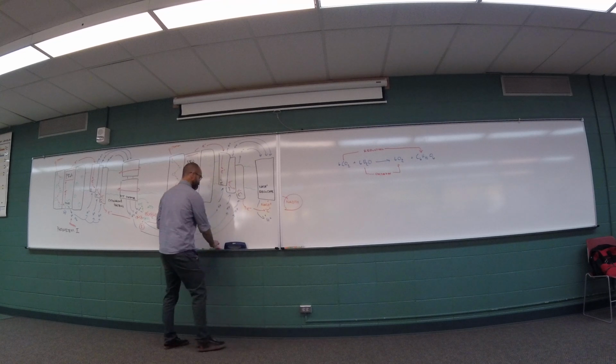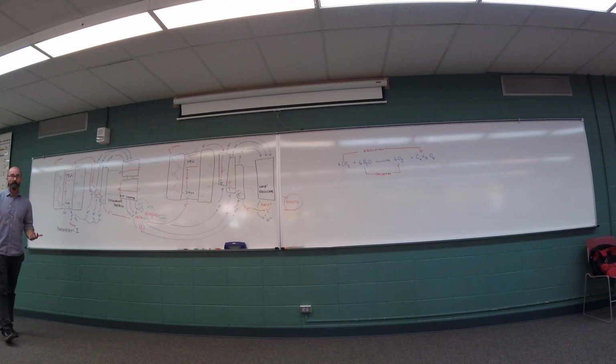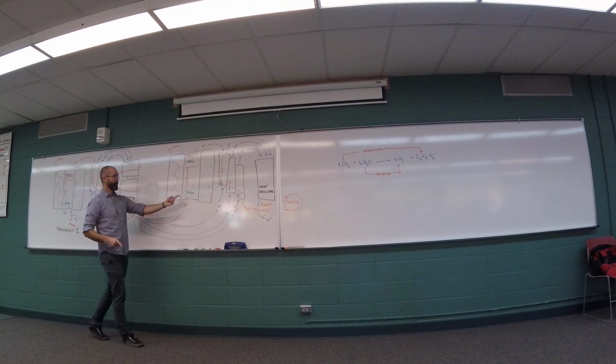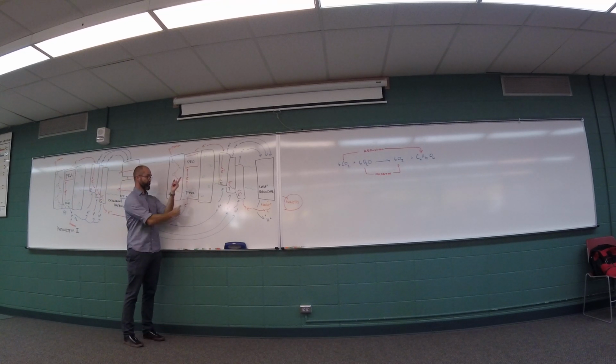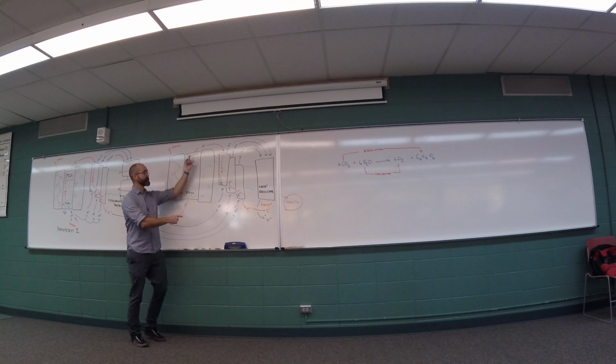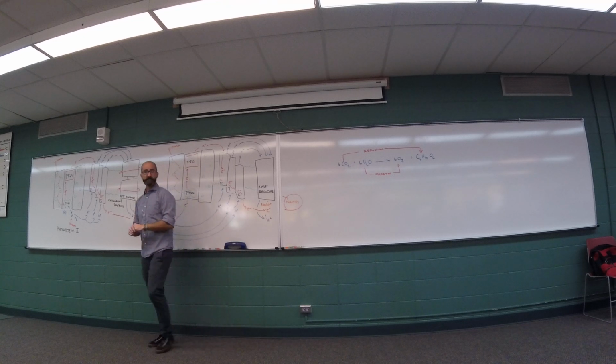So, question. Which molecule is the source of the electron that reduces NADP+? Wait, can you repeat that? You betcha. What molecule is the source of the electron that reduces NADP+? P680. What were you saying, Adam? P700. Oh. P700 loses an electron before it picks one up from P680, right? Because it has to be oxidized before it can be reduced. And that electron comes over here and it reduces NADP+.